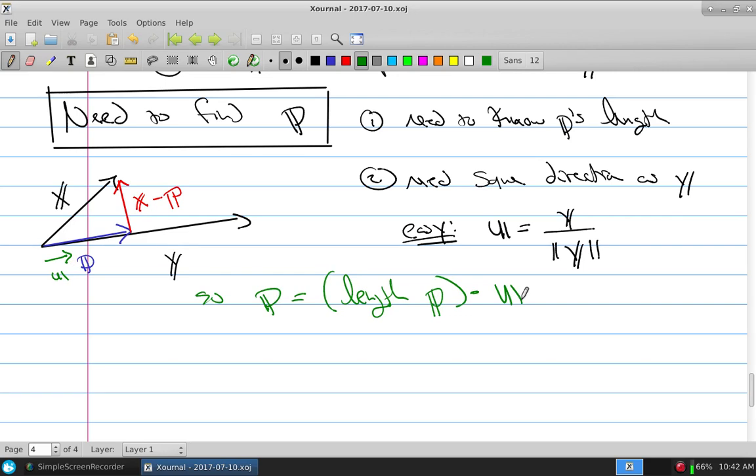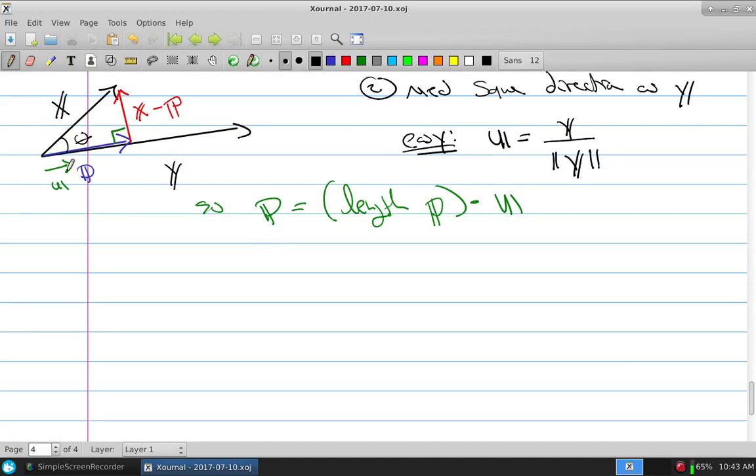So we're back to, I need to know p's length. If I can't find p's length, I'm kind of stuck. Any ideas? The scalar projection of x onto u. Well, that'll be the name for it. So this here, I need to know this length, right? This is a right triangle. If I knew theta, and is x given to me? Yes. And so what I have is a right triangle, so length of p is our problem. If I have a right triangle and I know the length of the, if it's opposite of the right triangle, this is called the what?